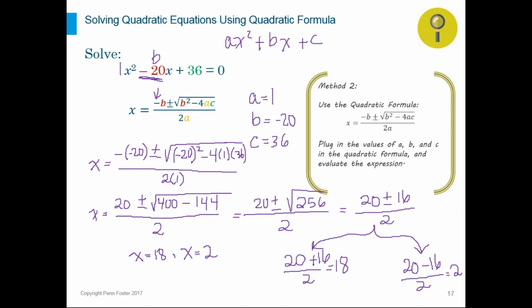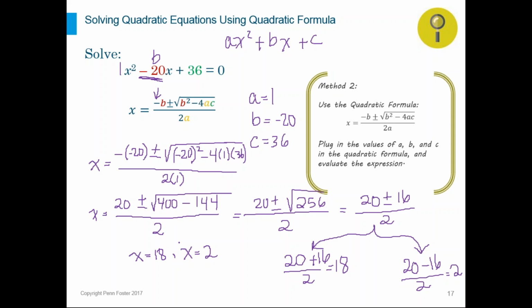So by using this formula, I did not have to factor. I just plugged in the values of a, b, c given in the trinomial, and I did my calculations correctly step by step, and then I was able to come up with two solutions. Is it going to be two solutions always? The answer is no. You may end up with one value of x, two values of x, or no value at all.